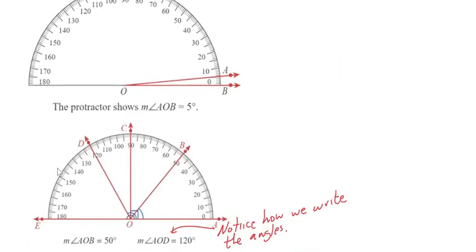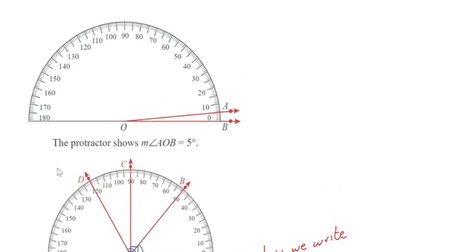Let's continue on here. And this is degrees. This is something we're going to get into a little bit. A protractor shows like a 5 degree angle. This only goes to 180, but you could imagine a circle. A circle is 360, and you could keep going around the degrees with the vertex being at the 0. So here we would have an angle of AOB.